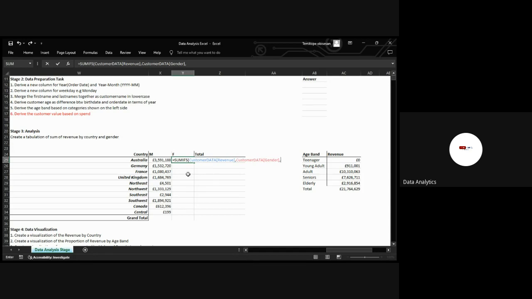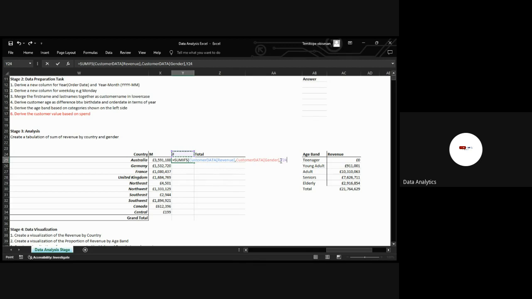So gender. So what's the exact criteria? From your example of yesterday, remember we were typing hem, but this time around there's no need because we are going to reference the cell. So we just pick the cell containing it. Oh, sorry, this cell. Since we are dealing with female, not male, so I pick this.